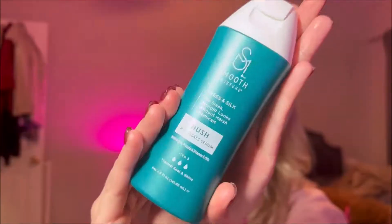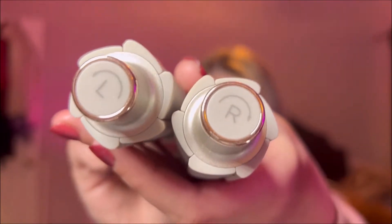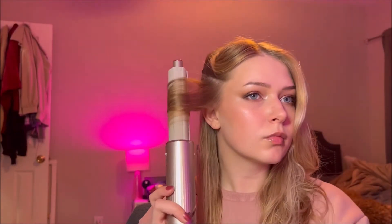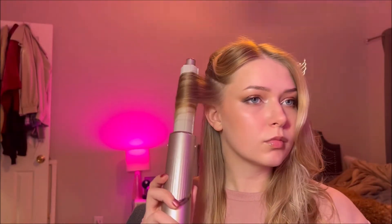I'm going to blow dry the rest of my hair to about 80–90% dry. Here I'm taking a little bit of hair oil and spreading that all throughout my hair. You can see there are two attachments for the curling wand — left and right — and each one blows the curls in different directions, so depending on whether you want curls away from or toward your face will determine which wand you use. I go ahead and section off half my hair and start curling.